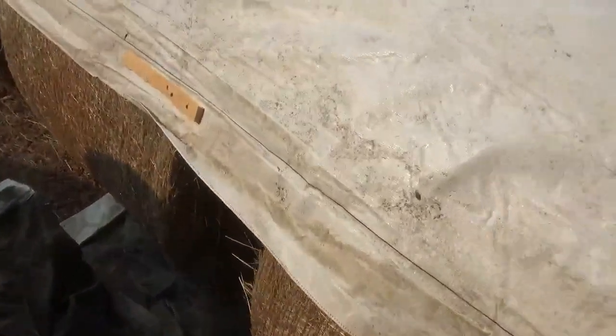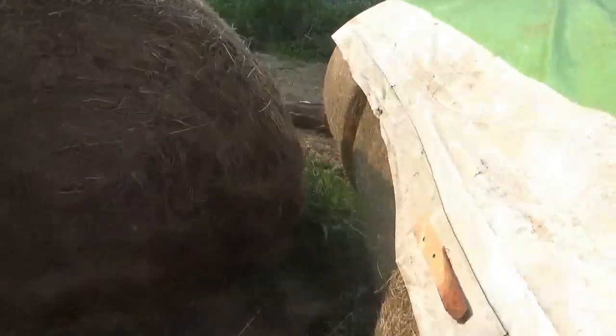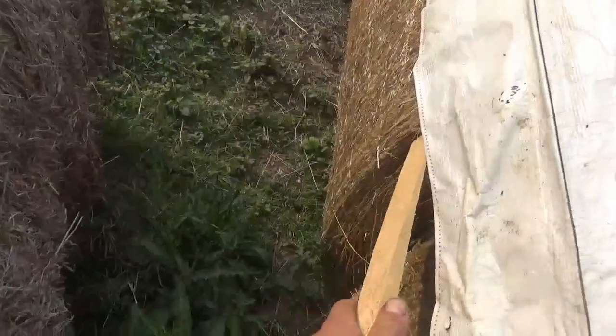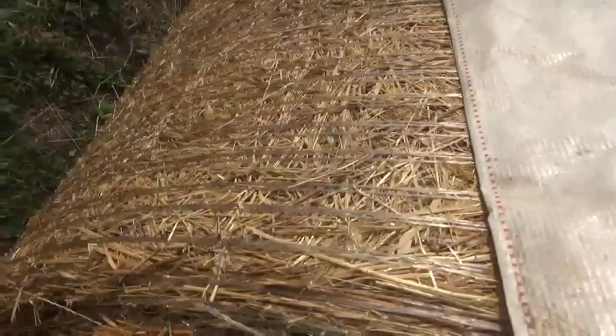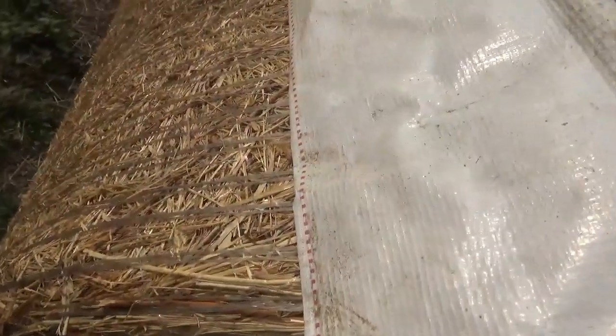But the real thing is how do you hold the sides, and there are a lot of different ways — but this is like a revelation for me and I looked around and haven't seen anybody else do it. So you're going to slide a board in there — you can use strings or netting either way. I'm doing the best I can here. You just slide that baby in there — see, it's right there.